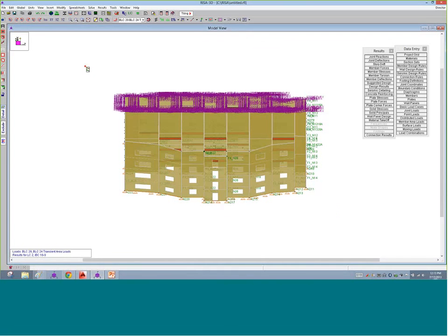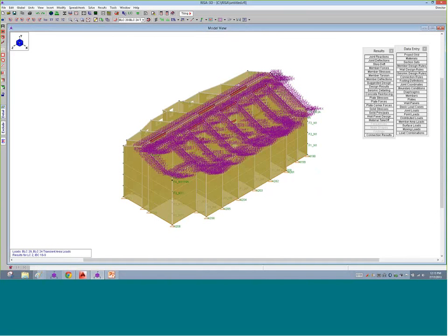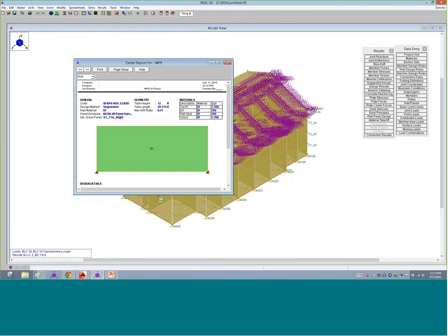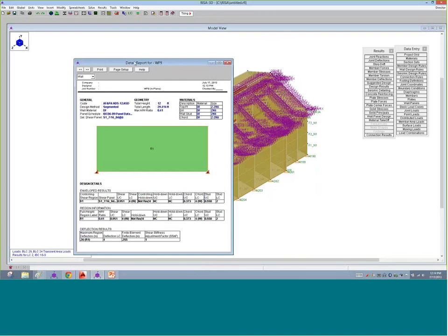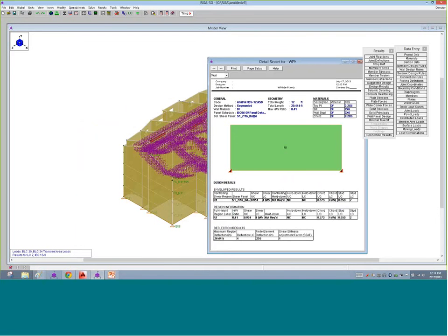We're running over time, but I want to show you guys one more thing before we leave: a quick and easy way to bounce back and forth between our structure. So if we take a quick look at one of these wall panels, I'm going to pick a wall panel in particular, or maybe just an edge panel here in this direction.